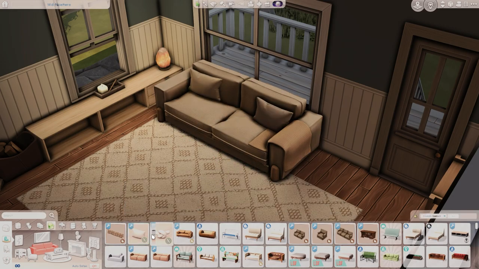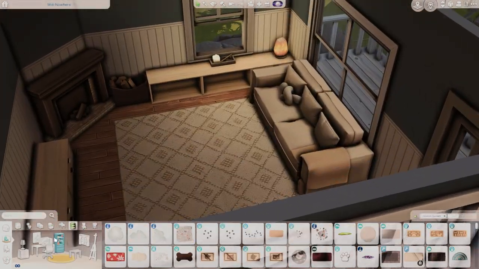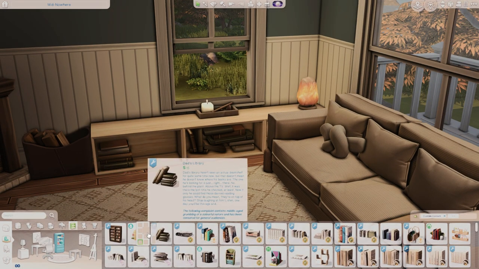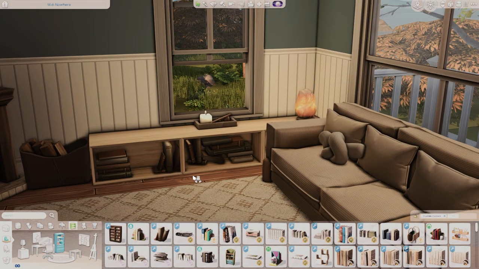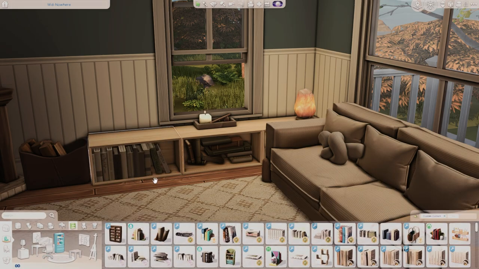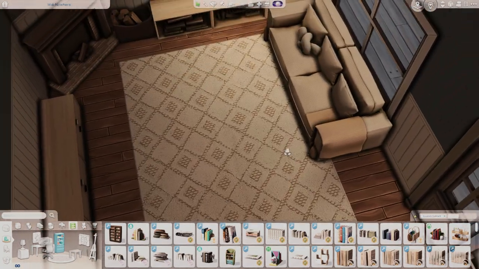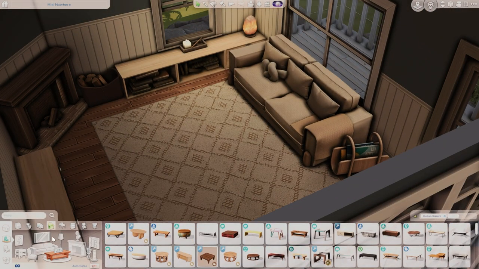But I wanted a really long console going across the wall. So yeah, I had to shift things around a bit, but it pretty much sort of looks like what it looked like that time I built it. I don't have any pictures from then.